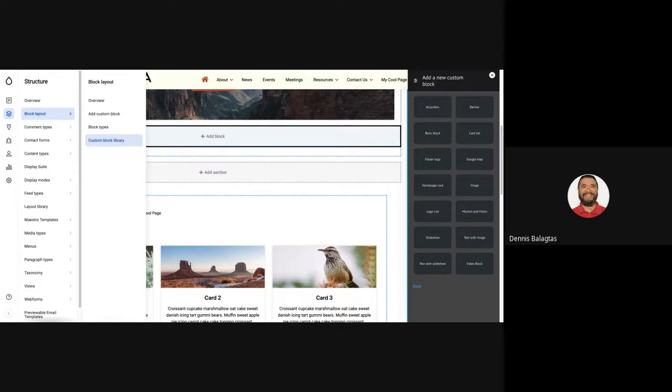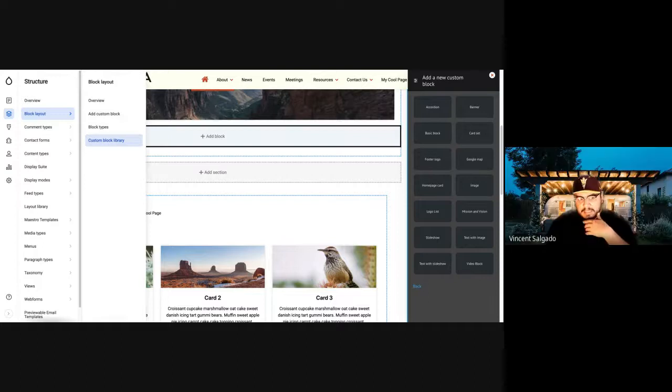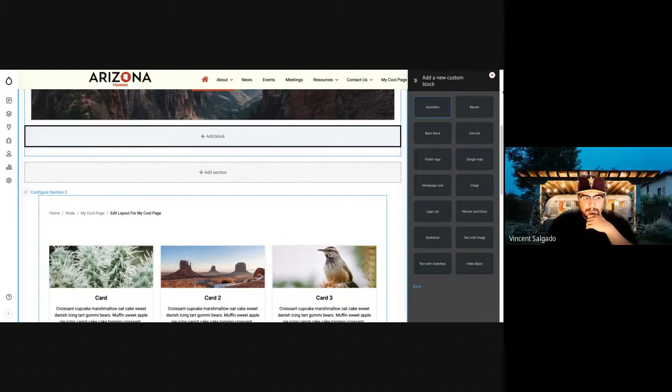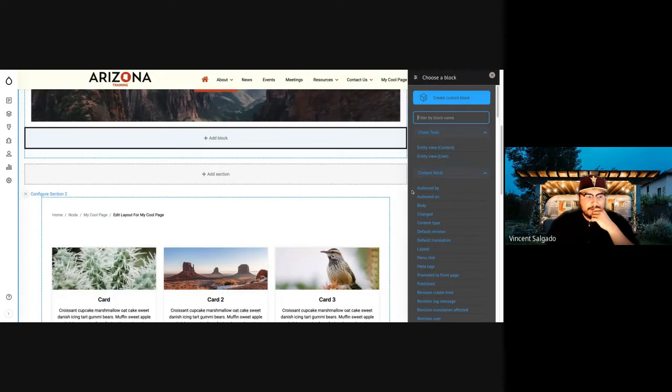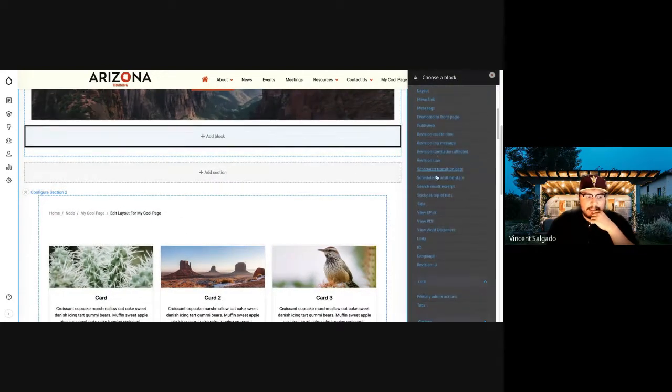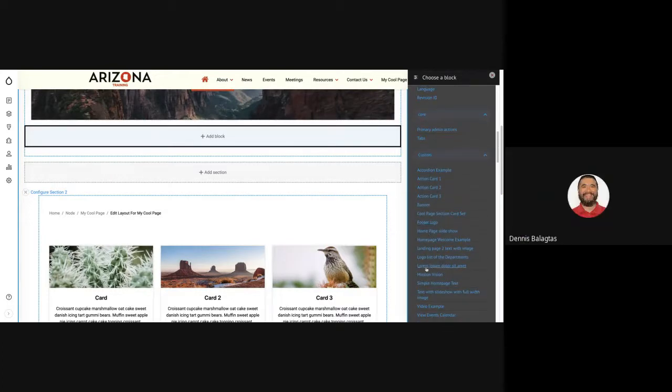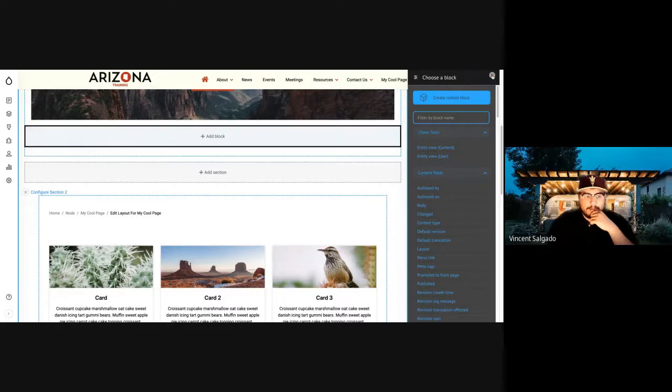So in essence, if you want to be able to discern them when you're doing page edits, you want to name it in such a way that you'll know this is a universal block. But always make the assumption that everything on that first menu page, when I click on add block, that everything under custom is universal. Any other questions before we move on?